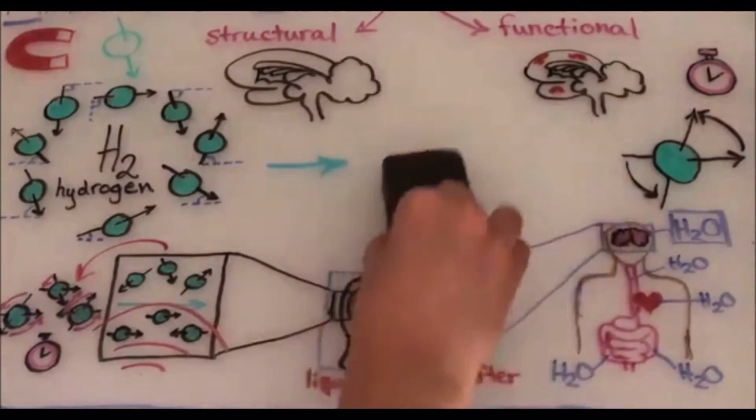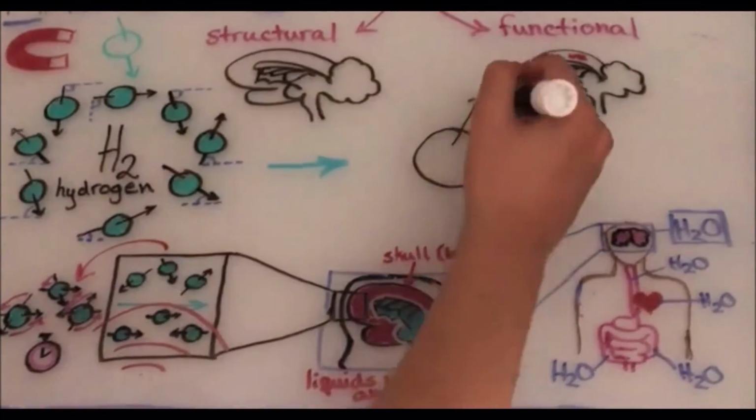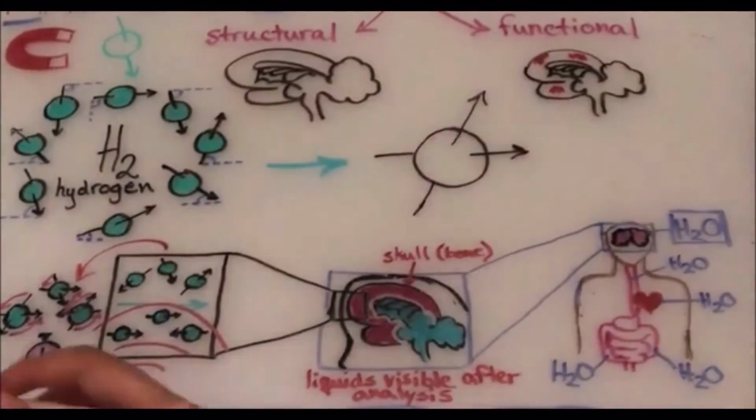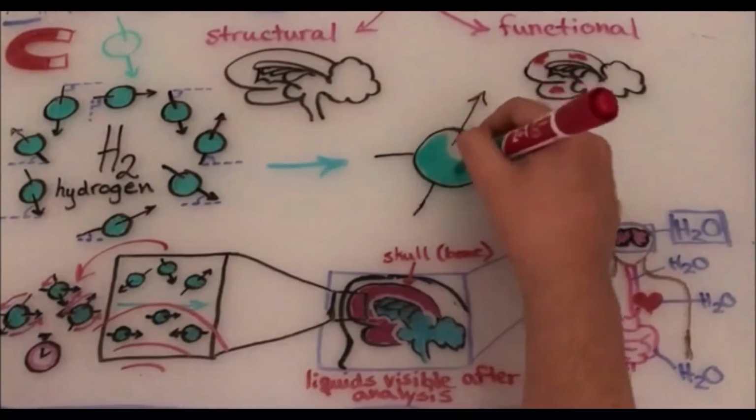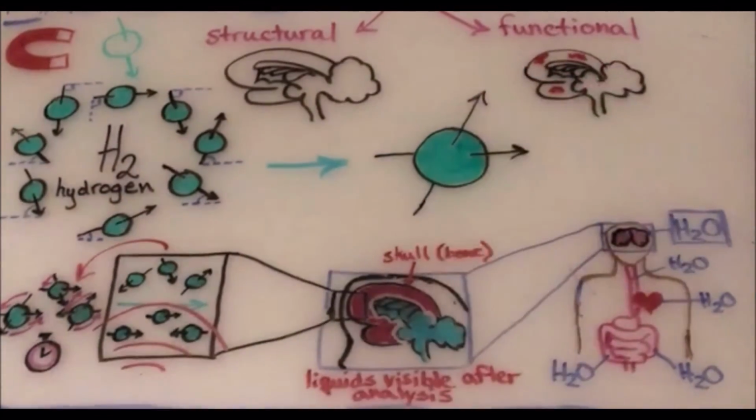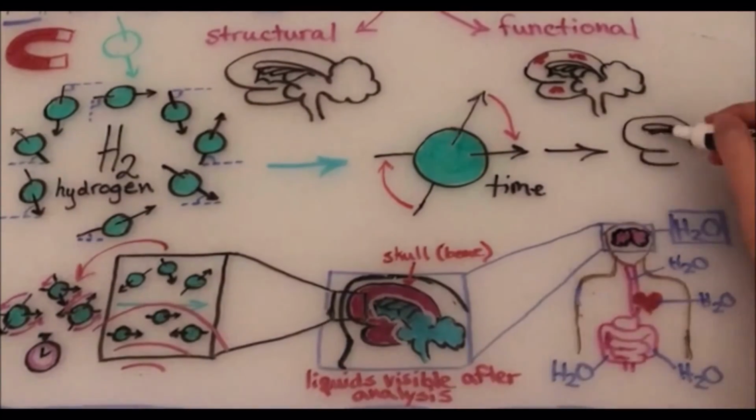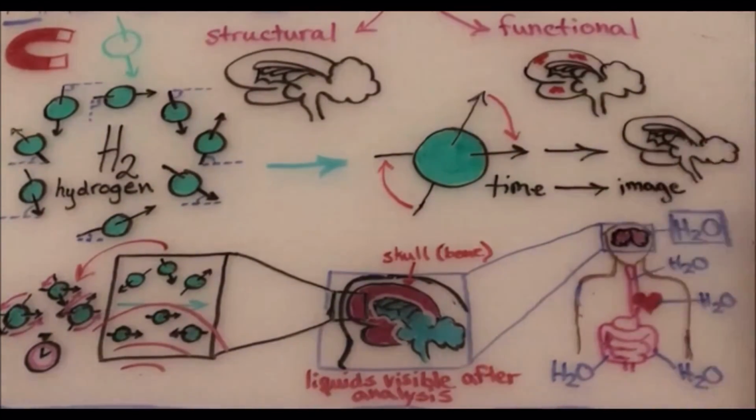So really and truly, magnetic resonance imaging measures the time it takes for those hydrogen atom spins to orient themselves, and it turns it into a picture we can interpret. From here, we can look at how much chemical is in your brain, the thickness of the cortex, the volume of the subcortex, and a bunch of different applications we use in our lab.